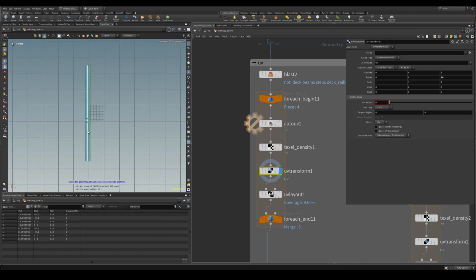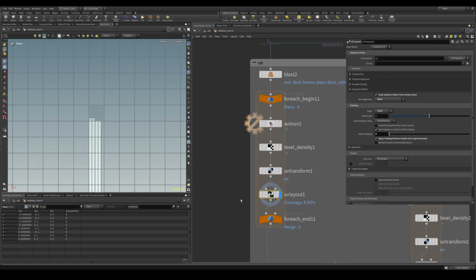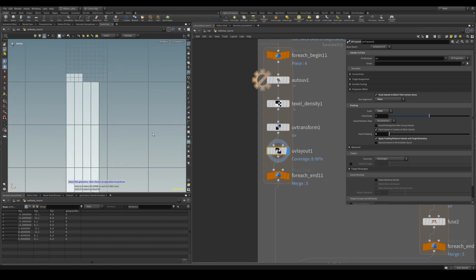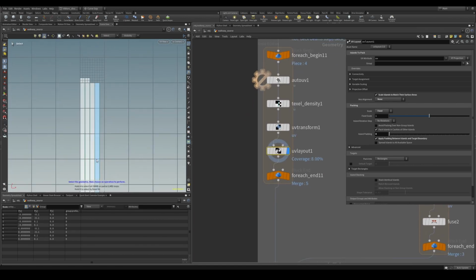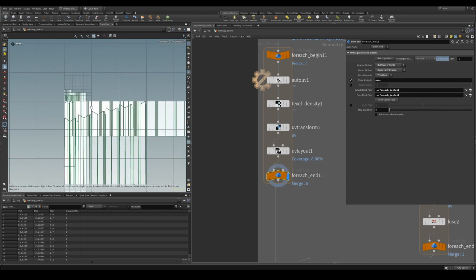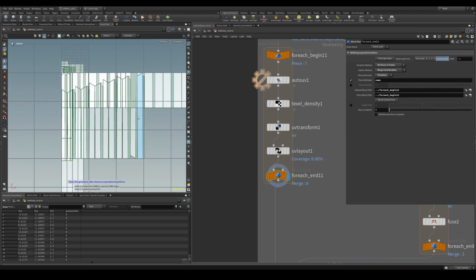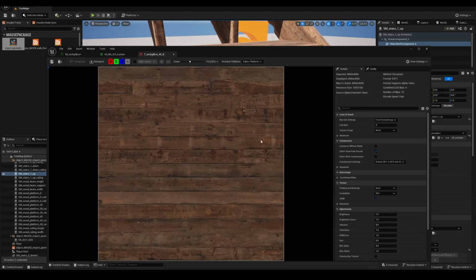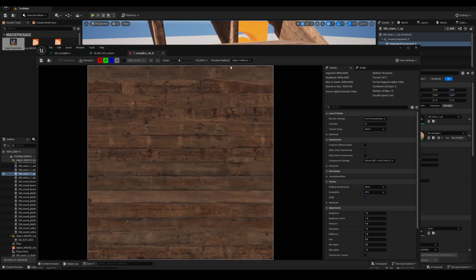Then I can just go ahead and transform it vertically, and then use a UV layout to make sure that all of them are not overlapping, which doesn't really matter, but it's going to give us at least a different texture for each side of this beam. And basically we're doing it for all of them, and that means that these UVs would be good for something since they are vertical. That means they are good for textures that are actually vertical in this way.